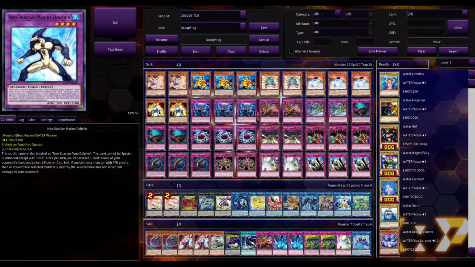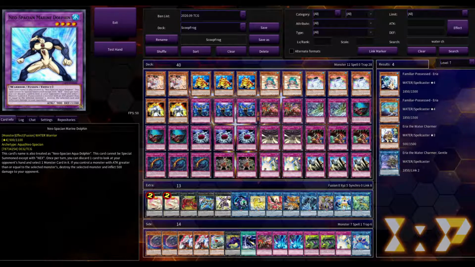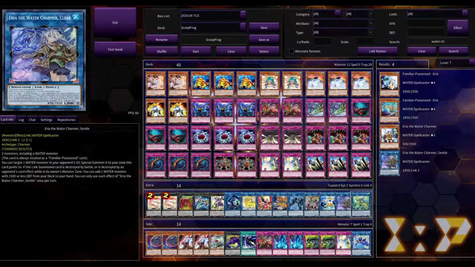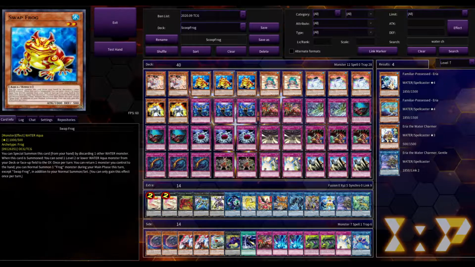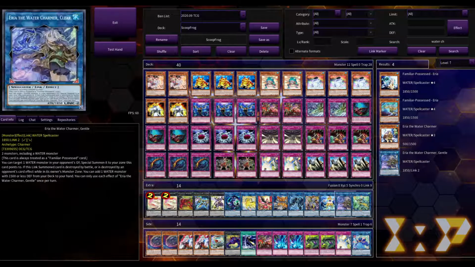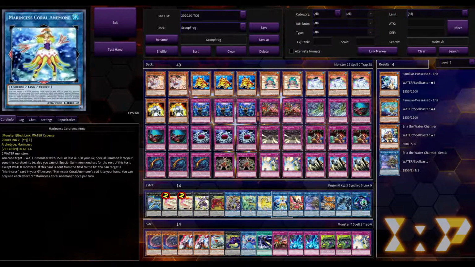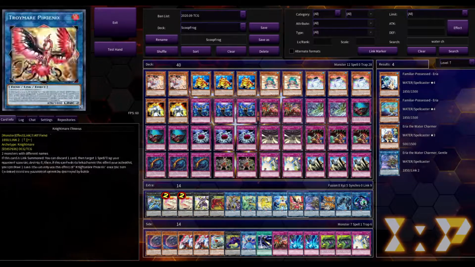And then another thing is I think Area, the Water Charmer, is pretty good. 2 monsters, including a water monster. If she gets destroyed, she basically gets to search you Swap Frog. So it's almost like she's a Dupe Frog you can summon out of the extra deck if you really need to get the Swap Frog. So we're at 14. We got 1 spot left.